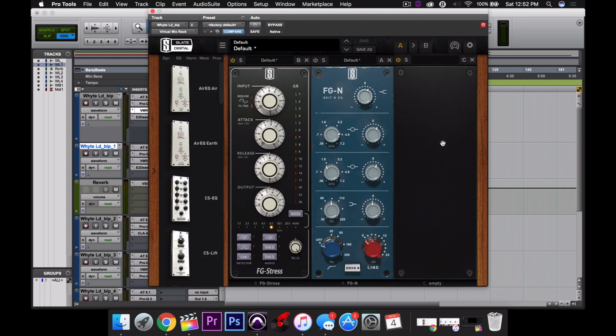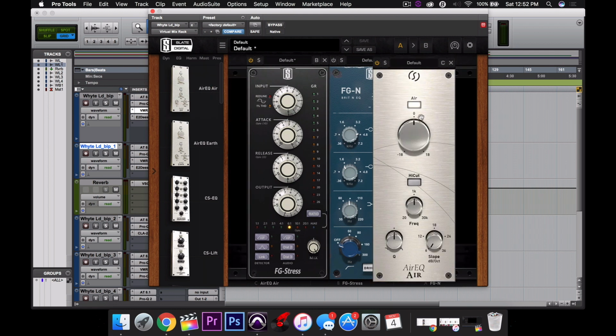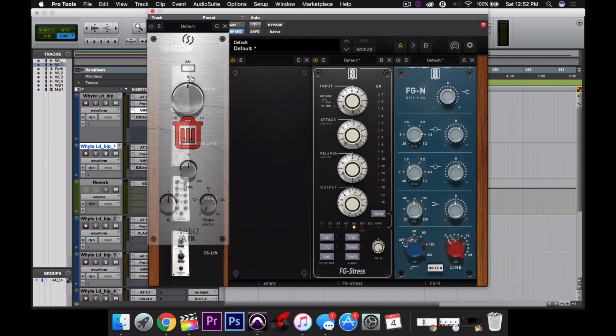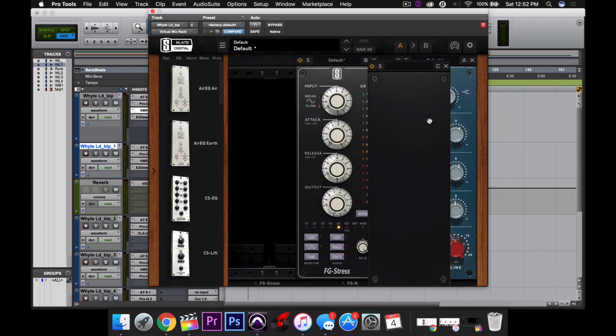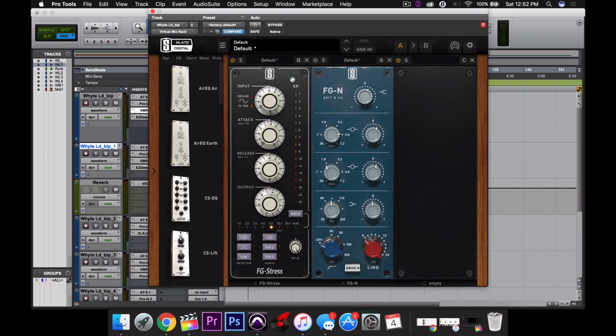So the first thing that I'll do, since I already had my Pro Q2 FabFilter subtractive EQ going on, I'm going to throw on a Distressor emulator. This is the FG Stress by Slate Digital. It's a really, really good plugin. It emulates the hardware counterpart very well, almost exactly to the T, at least from my experience.